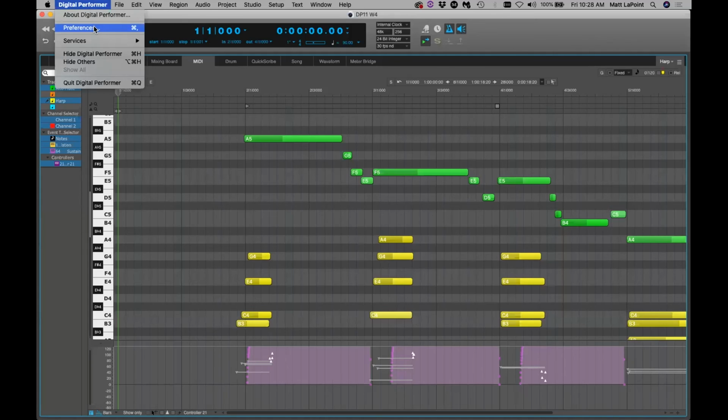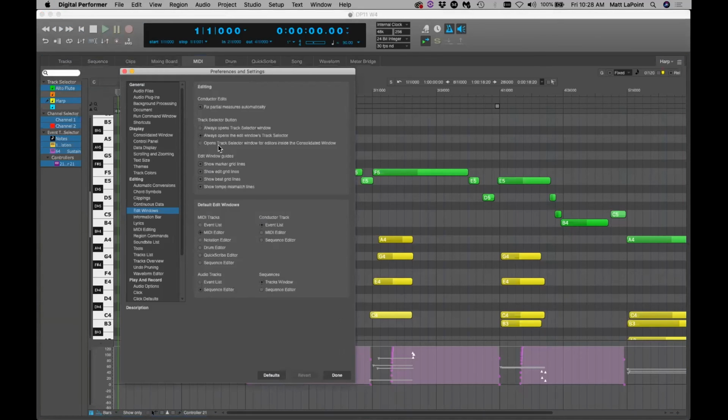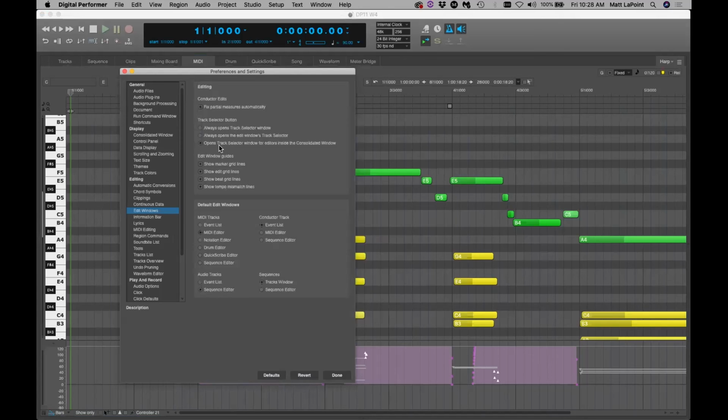So what's the workaround for that? If you go back to preferences, I love the third option, which opens up a track selector window. It's a separate window, and it's going to be for whatever editor you have in focus. If you're working in the consolidated window, it opens a track selector as its own sidebar window.